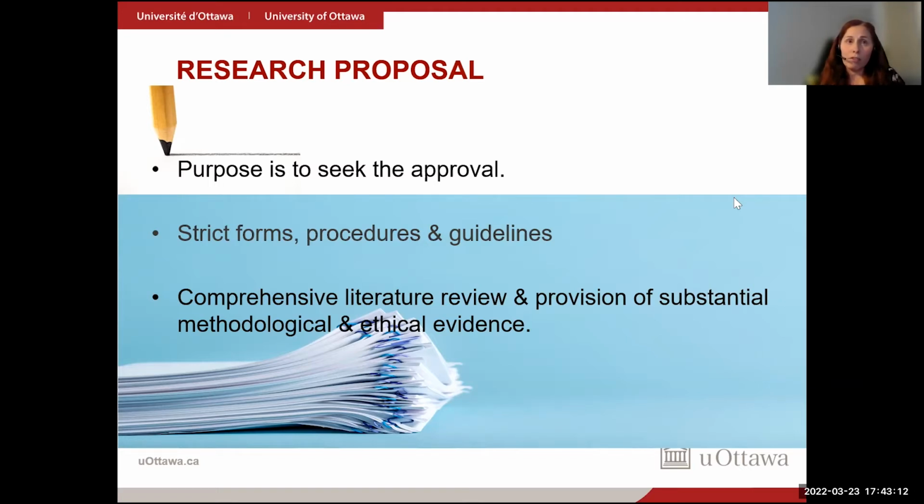The form of the research proposal is usually strict, and the procedures and guidelines are more stringent than for the project proposal, again because of the issues that we talked about. And as such, you need to have a comprehensive literature review, and provision of substantial methodological and ethical evidence is required at this step.